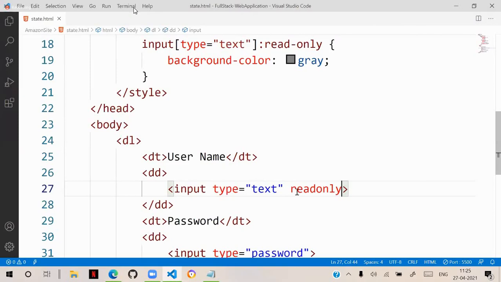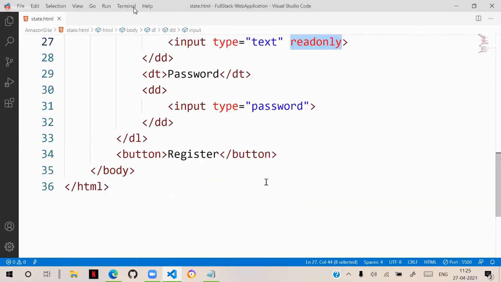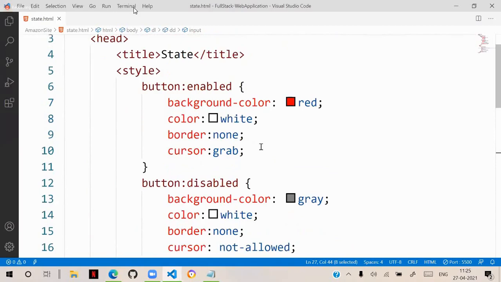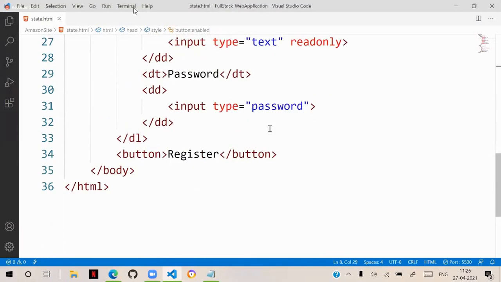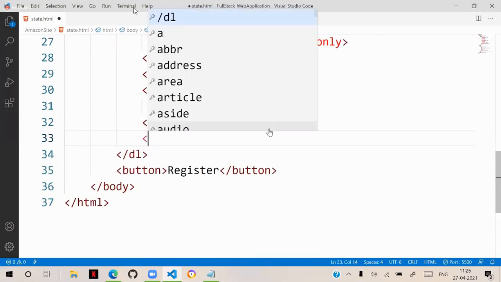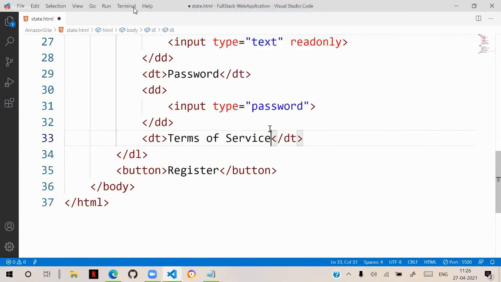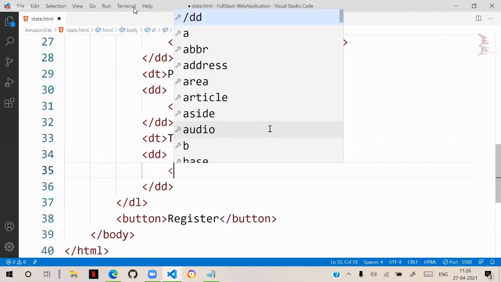You can change the appearance for read only. You can change the appearance for enabled, disabled. And we can change it for checked also. Checked we already learned. If you remember, I told you checked with checkbox. For example, here I am writing a data term, terms of service, and here we define data definition.